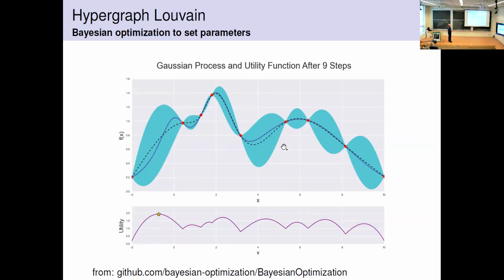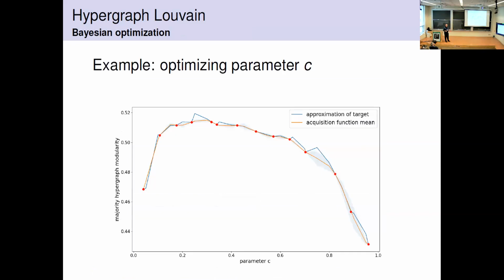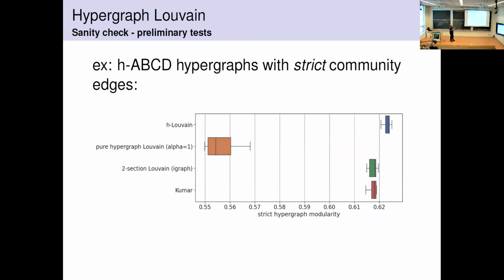And then you have a choice. If you want to maximize exploitation, then maybe you'll choose a point around here because I might get a higher value. But if you look for exploration, there's higher variance here. So maybe you have a utility function that helps you decide, and maybe I should sample my next point here. That's Bayesian optimization in 45 seconds. But basically, that's what we're going to be doing under the hood. As far as we know, we might explore other methods also. This is work in progress. This is an example for optimizing one of the parameters, for example, c in this case.